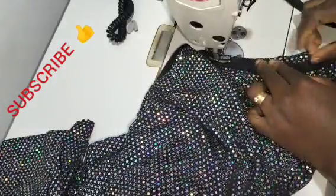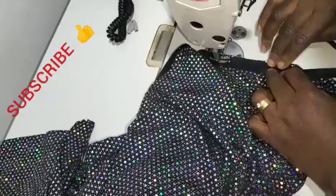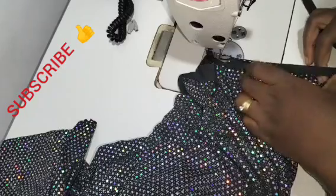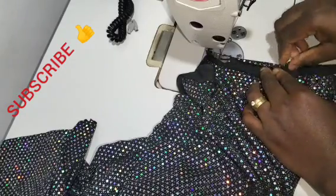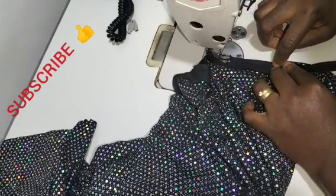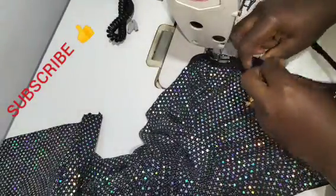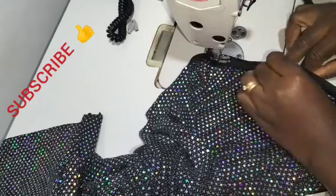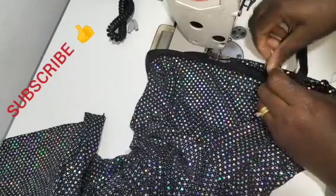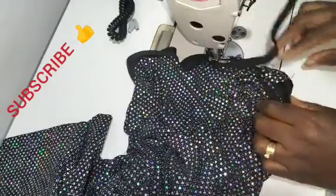I'll get to the seam line on the other part, open it up. I'll also keep opening it up and laying it exactly to lay on the same line. Like I said, don't stretch. If you stretch your fabric, at the end of the day, it leaves you with some folds you will not like. So just keep it the natural way it should be.